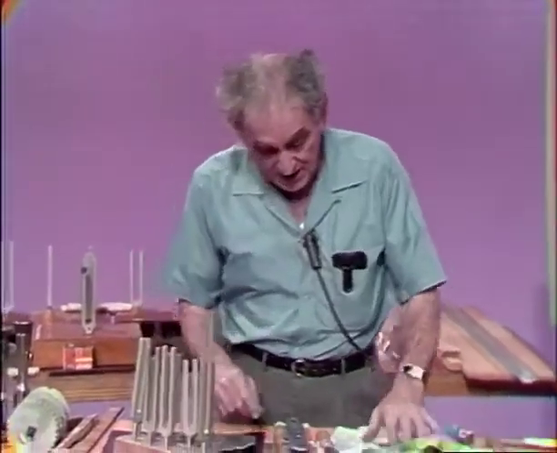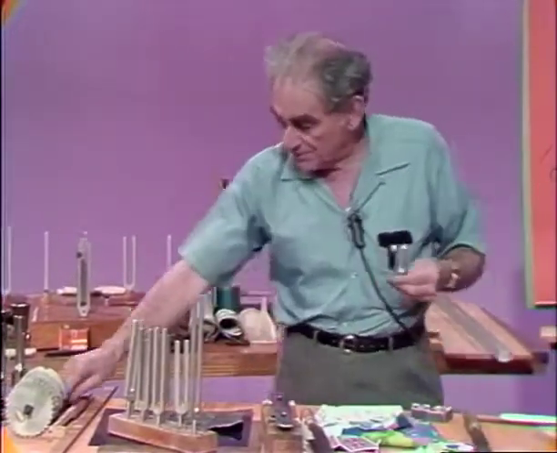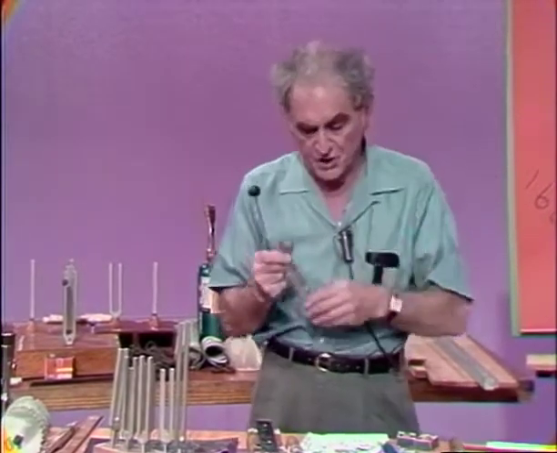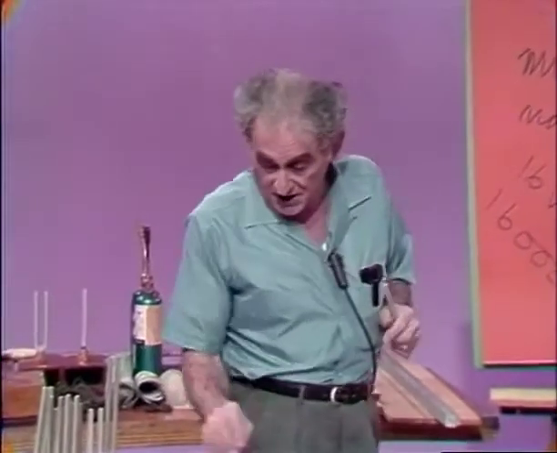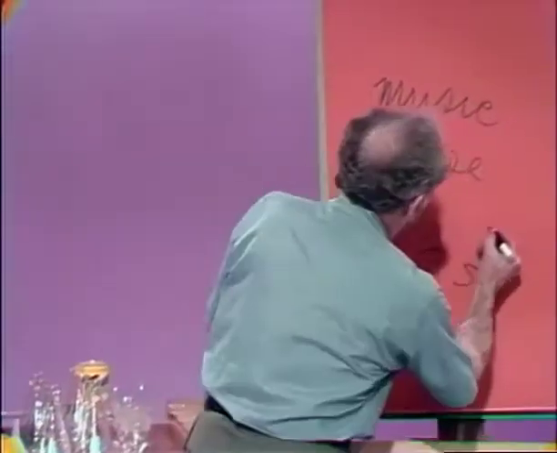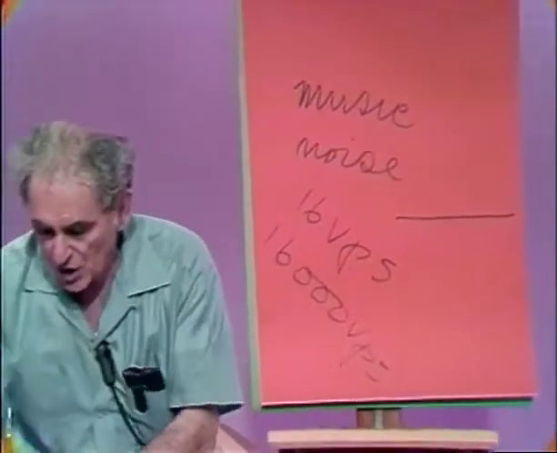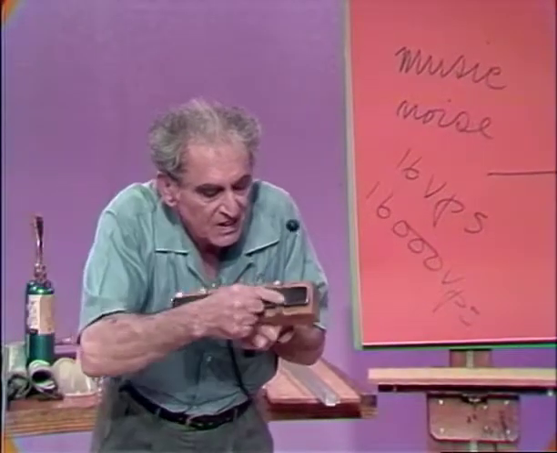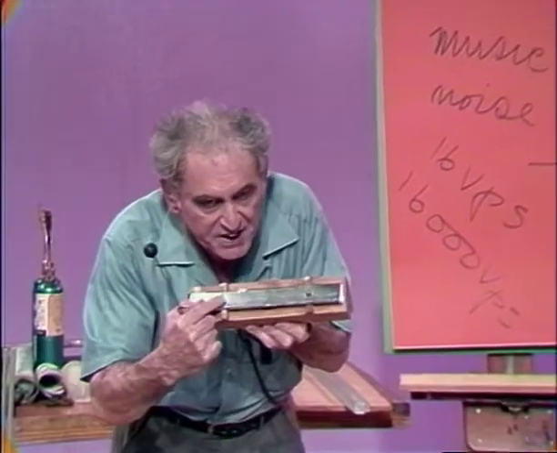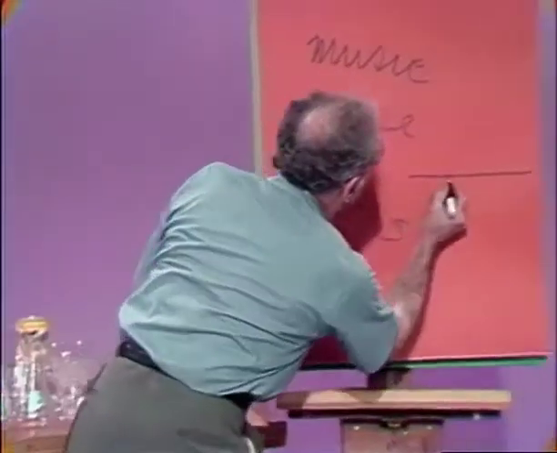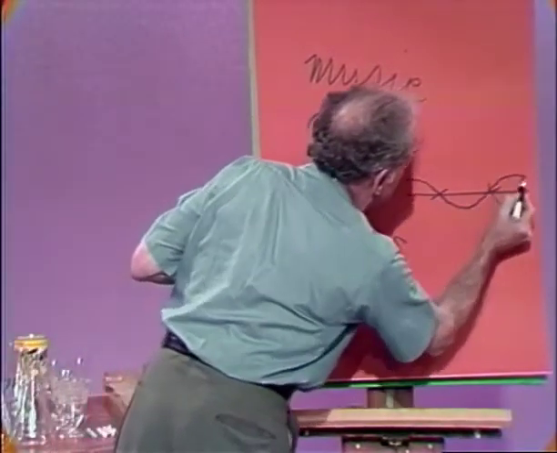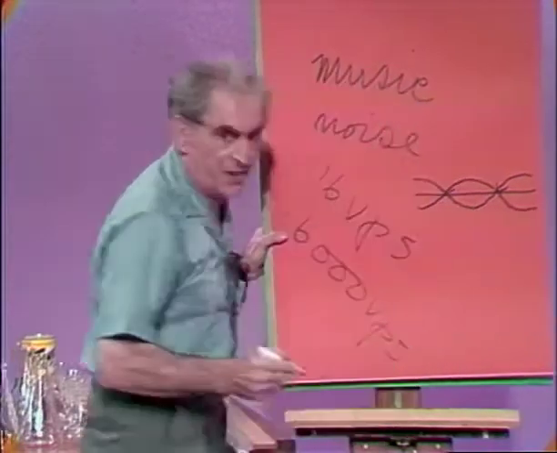Now, consider again the tuning fork business. Did I not say that if I strike a fork, it has a certain frequency, therefore it emits a certain pitch? Later in this series, I will show you a wonderful thing. Here is that bar that I have already struck and made sing. And you'll notice that bar is fixed here and fixed there. These are positions of rest in the bar, and they are called nodes. And the bar is really doing something like that, which I will show you in another lesson.